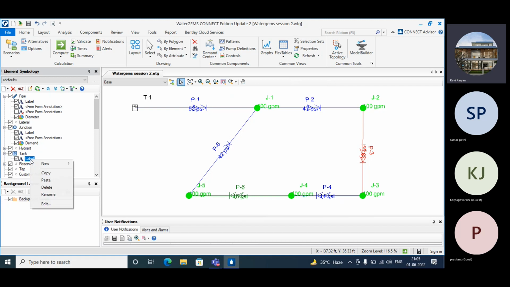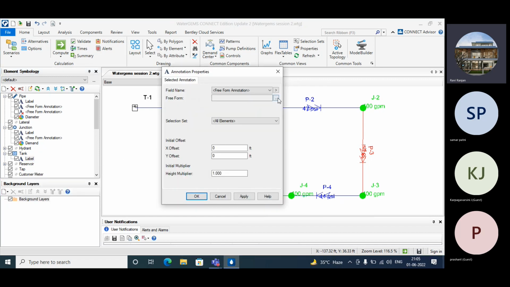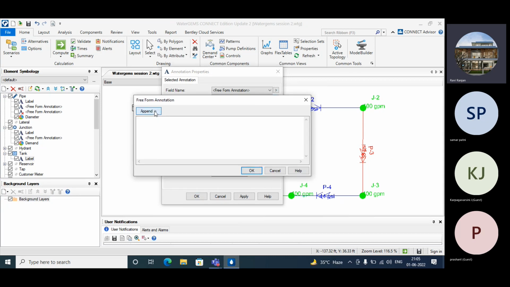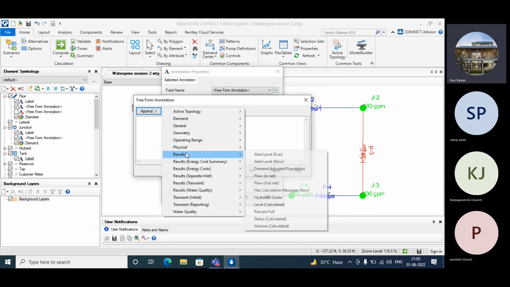Select the level, right click, go to new, annotate, and click on freeform, append, and then go to result and see what kind of flow: inlet or outlet, or demand adjustment, population, flow, outlet, calculations, measure now, hydraulic grade, level calculations, percent full, or status calculation or volume calculation.